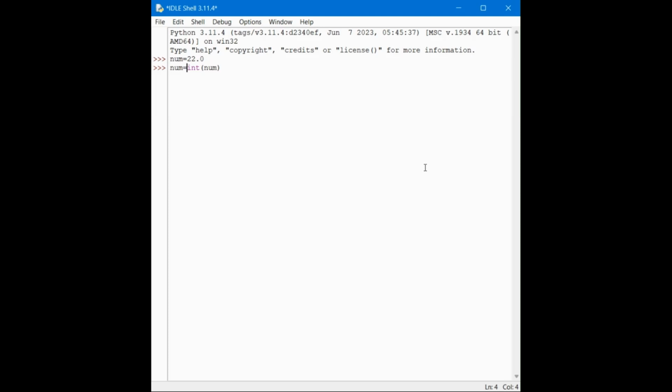So now, if we press enter, you'll see it still won't print anything, because to actually print it, if you also remember in my last video, to print something, we have to put our print function, parentheses, and now we put num, close parentheses, because whatever we open we have to close. And once we press enter, we will see that the value of num has now changed from a float to an integer. Remember, we don't put num in quotations, otherwise when we print this, it would actually give the word num.